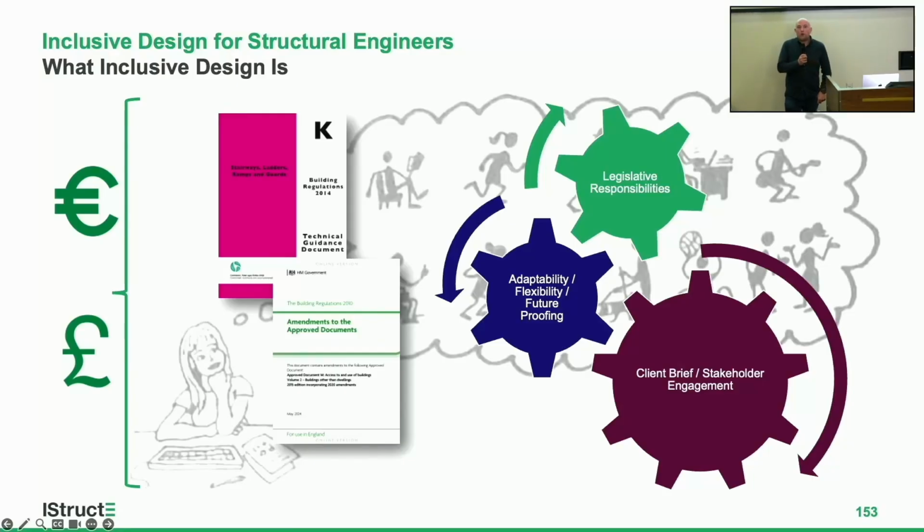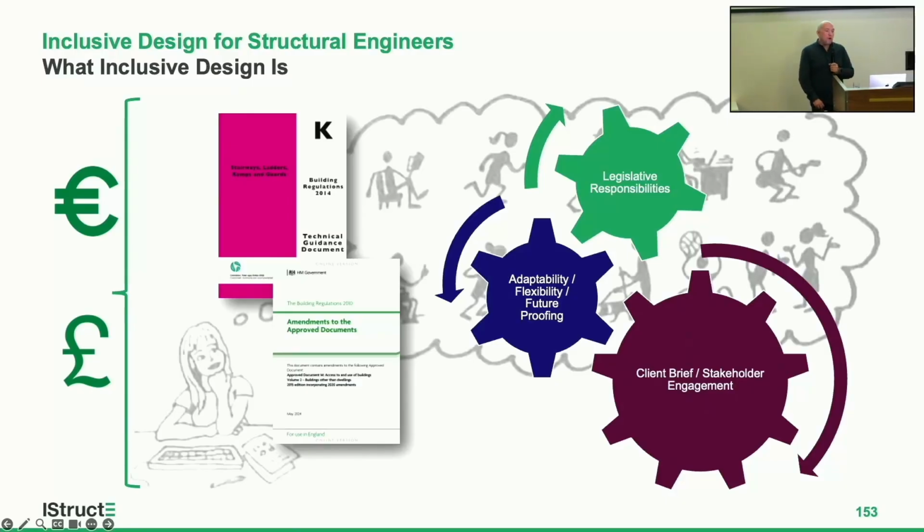We then have to consider how the building is going to be used, not just now, but in the future. Think about the ways that people will interact, the type of people that will be using that building, the age range of the people that will be using that building. It's then to look at the legislative responsibilities associated with different ways that we can access. There are lots of other things other than just the building regulations that we have to adhere to make a building inclusive. It's about adaptability, flexibility, future-proofing. We would have heard that from the point of view of, say, embodied carbon. It's about not just what the building will do for us now, but what it can do in the future and how it can accommodate the change of use over time.